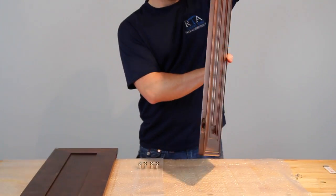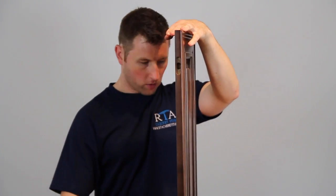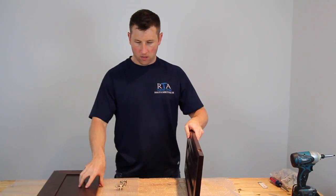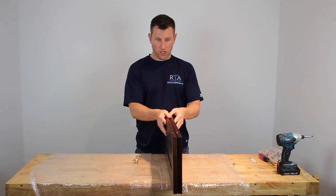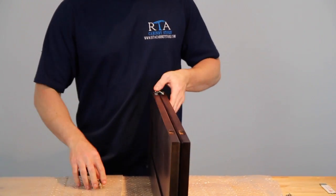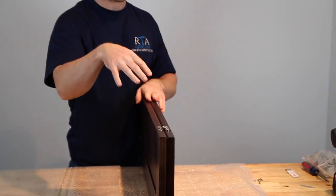And you'll see in each door that they've been routed out, and what will happen is this will actually fit into that routed out part like so. So you want to get 8 of the smaller panhead screws. These are the coarse thread ones again. And we'll take our 2 doors, and you're going to want to take what will eventually be the outside. You're going to face them in on each other, and what that'll allow us to do is put these hinges in each of the routed out holes. And then we'll screw those down so that they're nice and tight in there.